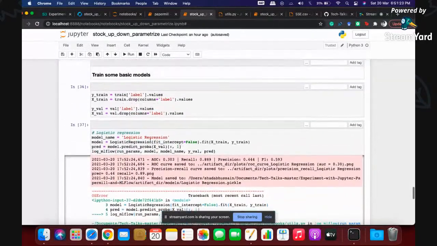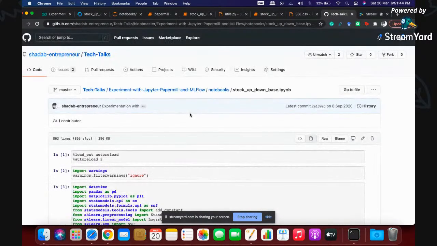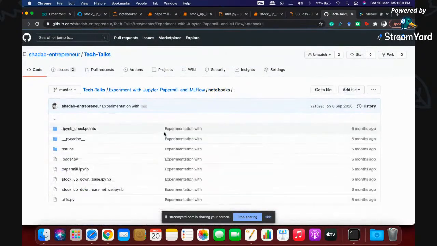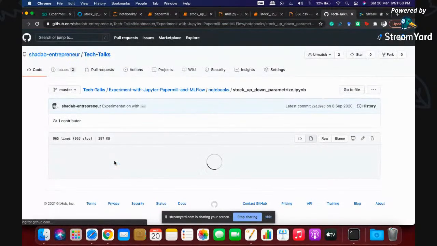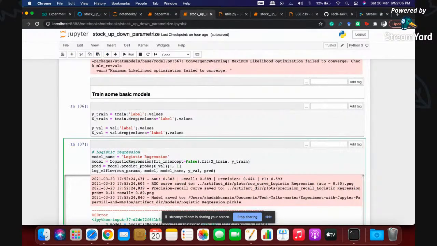Then after that, we start the part, the important part, where we are going to log these files to the MLflow server. So right now, because of certain changes in my system, I'm getting this error. It's not able to access certain directories in my path, but I have saved the output here on the Jupyter notebook. So I mean on the GitHub. So let me show you how it will look like. It's taking time. Alright, let me do that.